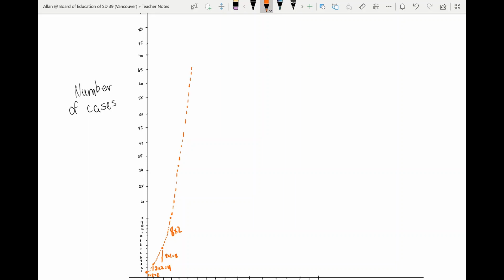Now, one of the things, exponential growth curves do not last forever. People who are infected cannot infect other people who are infected. So at the very worst case, we're going to run out of people to infect. The whole population is going to be infected, and this curve is going to flatten out. So at some unknown value, it's going to plateau.